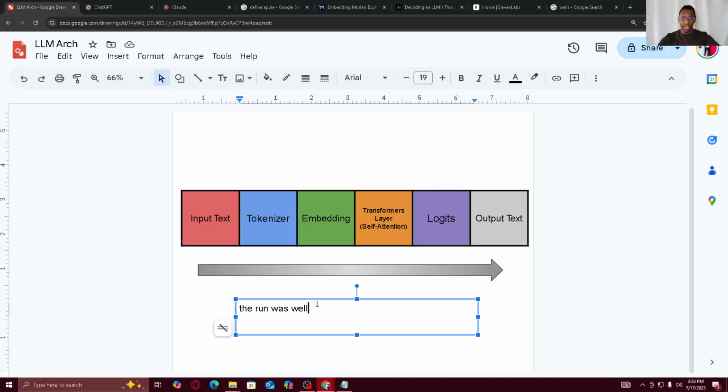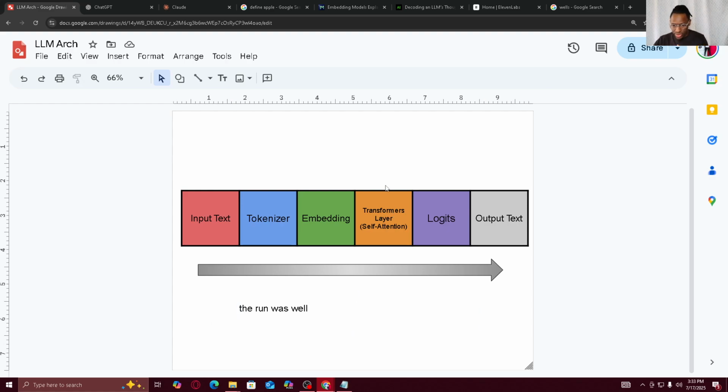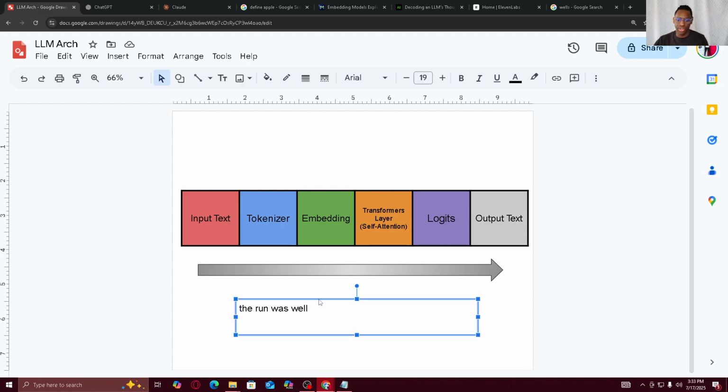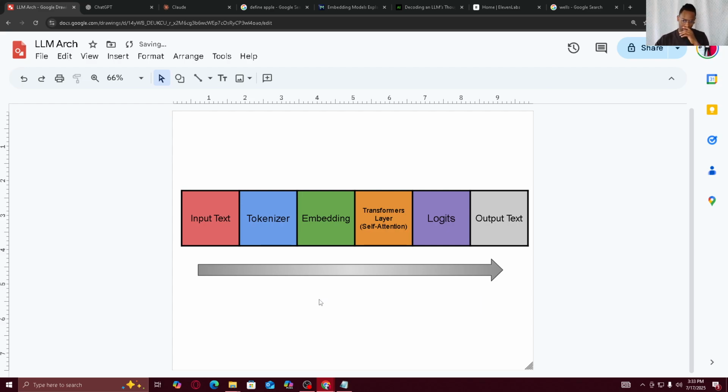In the transformers layer, the self-attention layer figures all of that out. It figures out, because of the position of the word in the sentence and the meanings there, and examples of it being used before, that this probably means good. And that's pretty much how it works. It figures out the meaning of this word at the position it is in the sentence in this instance. Okay, that's what this famous layer does, and that's what's created the brain of the GPT models.